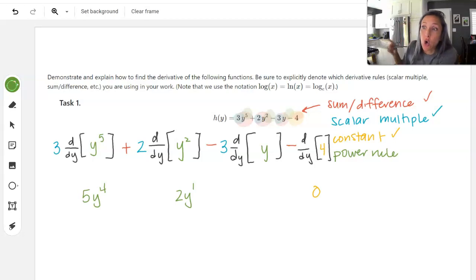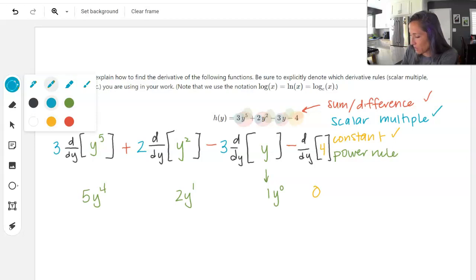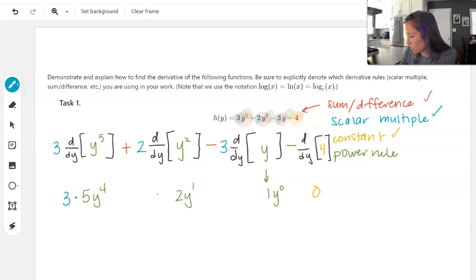In fact, on this page, I only put down those 4 rules, but you'll see sometimes a 5th rule, which is just the derivative of an identity, which is 1. So this is 1. And if you want to, we can write y to 0. Because we're going to have to do a step anyways where we deal with these scalar multiples. So might as well. And then I'll add back my sum and difference.